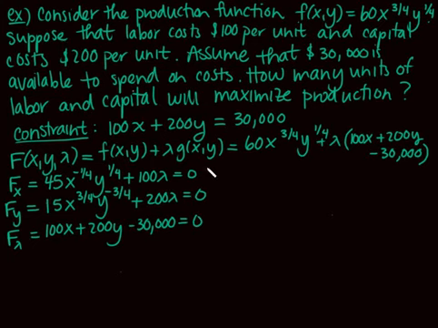Okay, so just like before, I'm going to solve these two equations for lambda. So this is going to be a little crazy, but we can do this. So I'm going to get lambda equals, I'm going to subtract that over, and I'm going to divide by 100. So we're going to be off by a negative here, but that's okay. I should look at my notes before I get a little cocky when I do this. Yeah, let's change this really quick. I'm going to rewrite this. I'm going to set this equal to 0 by actually subtracting the 100x and the 200y.